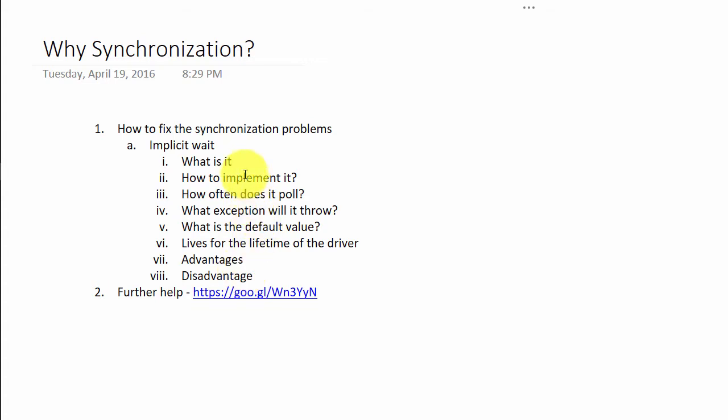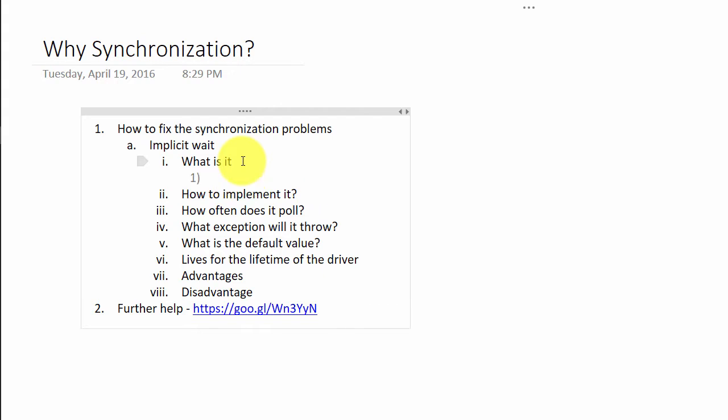So, what is an implicit wait? Well, the idea was actually taken from Watir. And no, I don't mean water like H2O. I mean Watir, the automated functional testing tool. And an implicit wait, what it did in Watir, just like it does in Selenium WebDriver, is it constantly polled the DOM to check for the presence of an element. And if that element wasn't present within a certain period of time, then the implicit wait method throws an exception. That's exactly what the Selenium WebDriver method does. It is a method provided to us by Selenium WebDriver that will constantly poll the DOM until an element is present or it throws an exception.